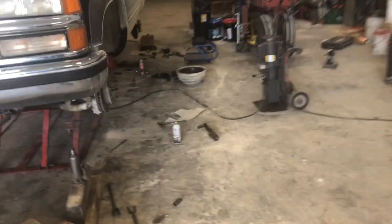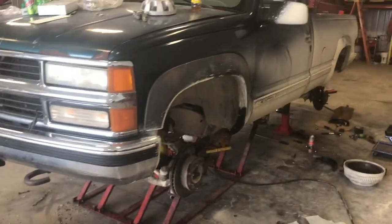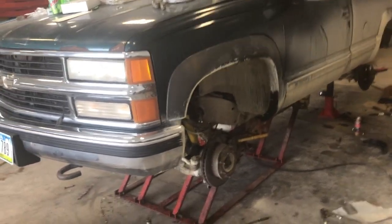So, actually me and Dad are thinking about lifting the truck this high. What do you guys think?